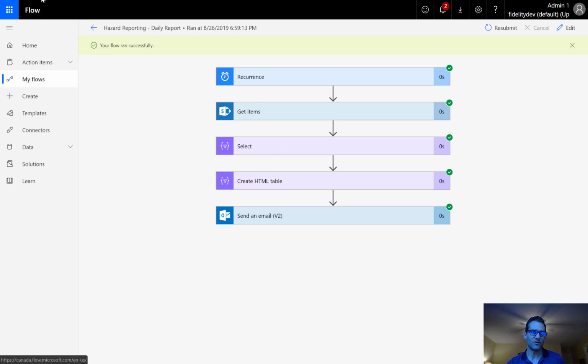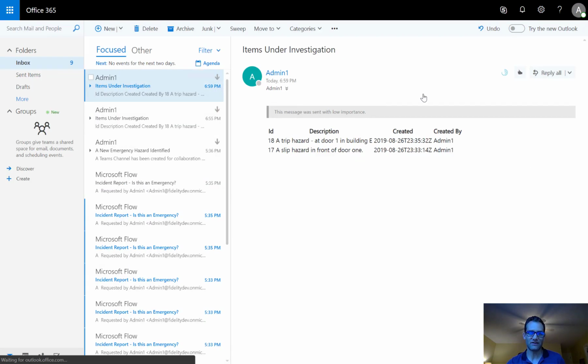To run this through, we'll go over to our email and let's have a look. Here's the table that was created. So now we can see that there are 2 items in the under review status and a bit of information about each one. What was the ID, what was the description, and some information about when it was created and who created it. So you can imagine this being useful as a little reporting tool. Obviously, we may want to do a little bit more formatting on the data if we're sending it out regularly, but this gives you a foundation, I think, to get started with.